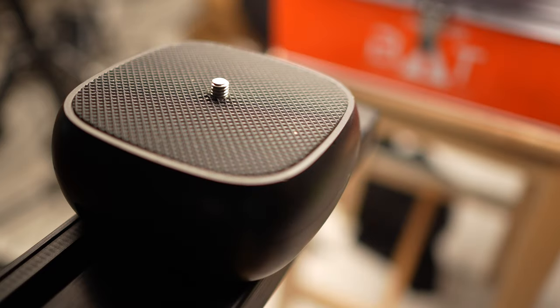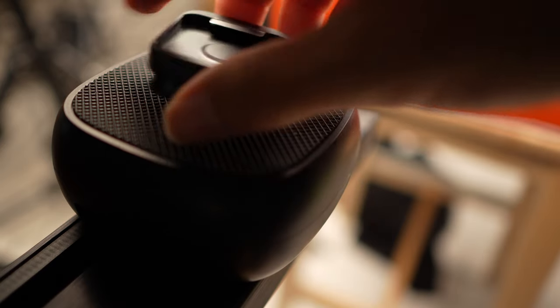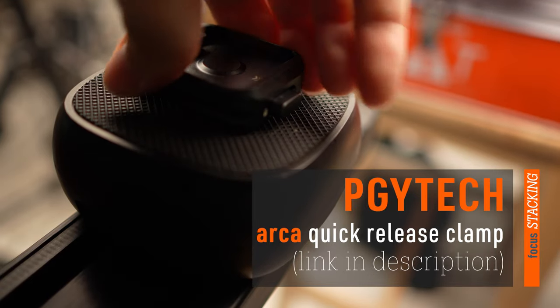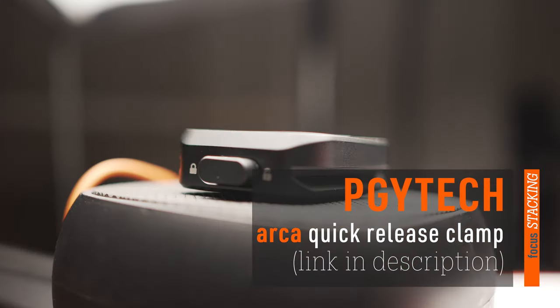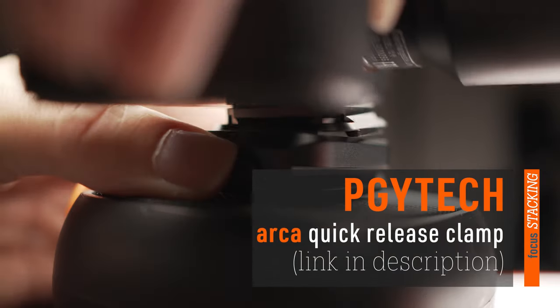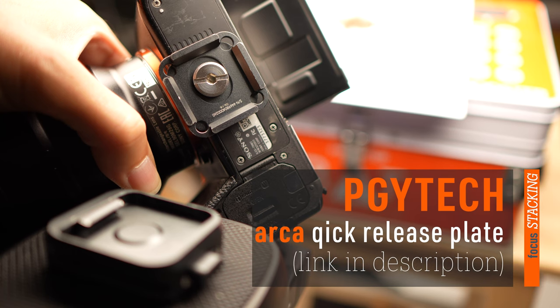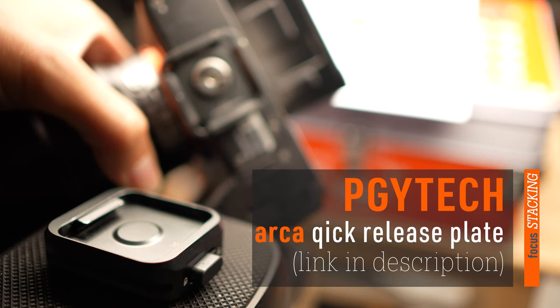Now to the Miops Slider Plus. It comes with a 1/4 inch thread that you want your tripod head on. Or, like I do, I mount my heavy tripod below and use a quick release plate with adapter by PGYTAC. I replaced all my quick release plates with these because they are so tiny and lightweight.